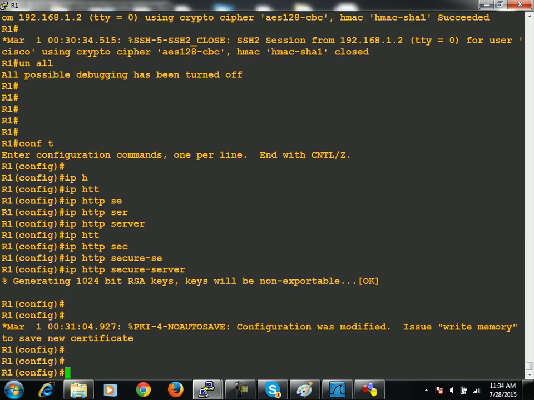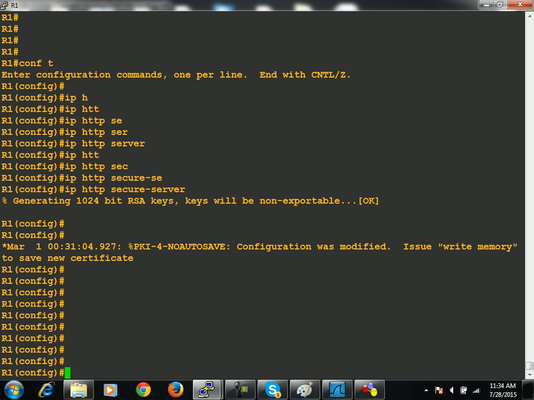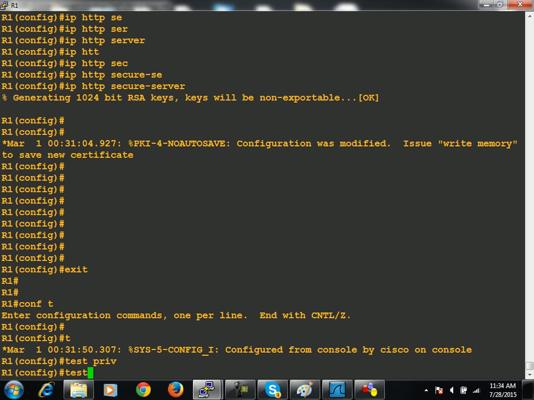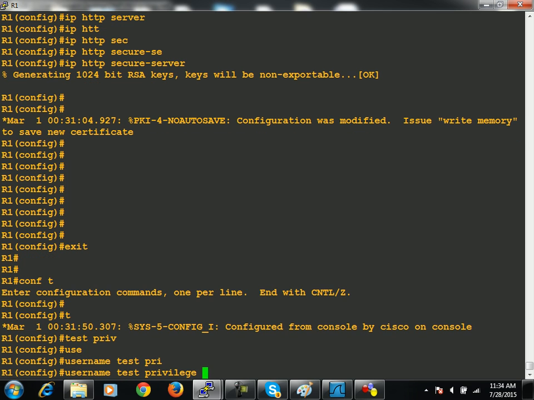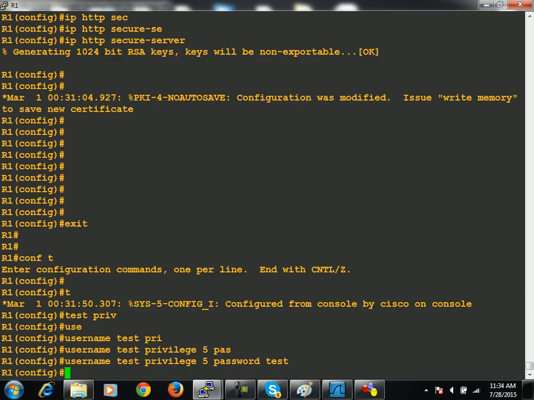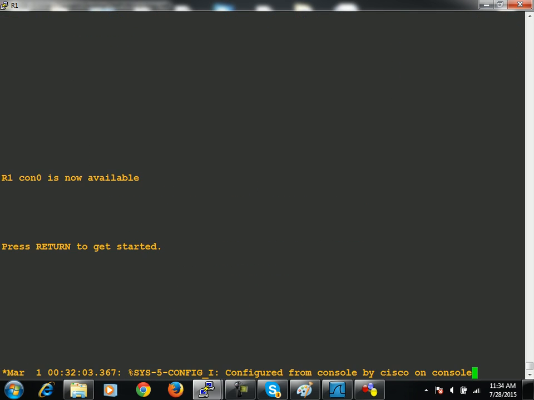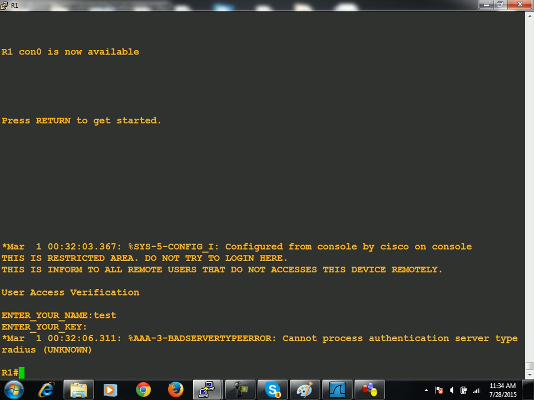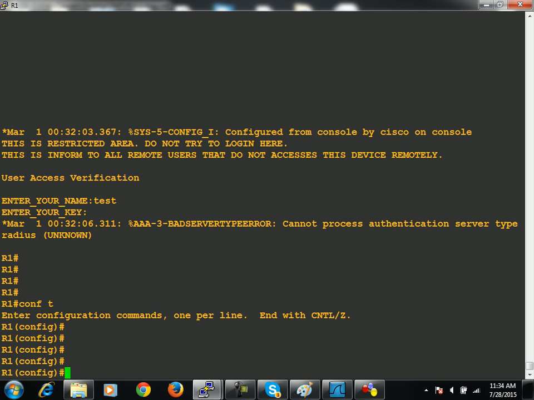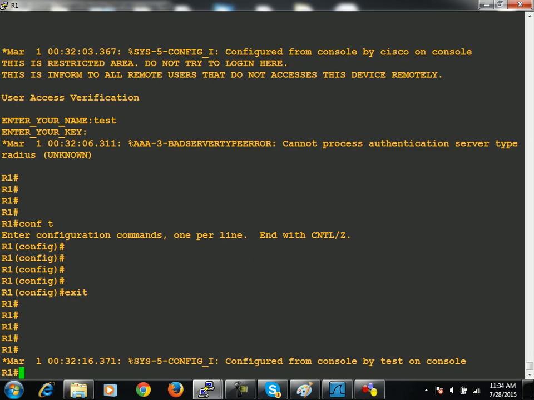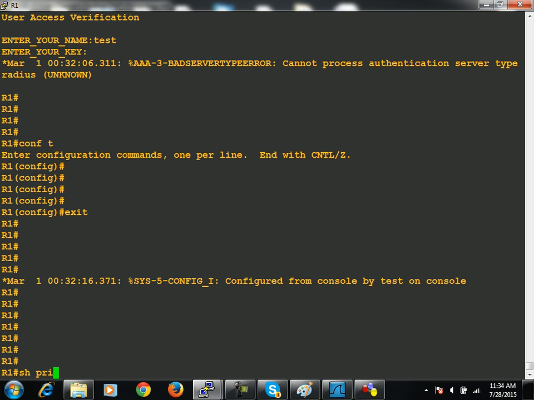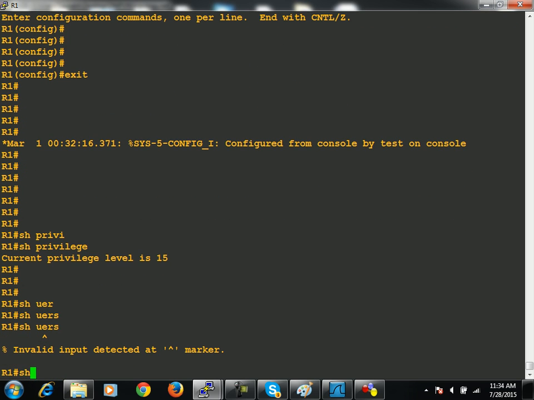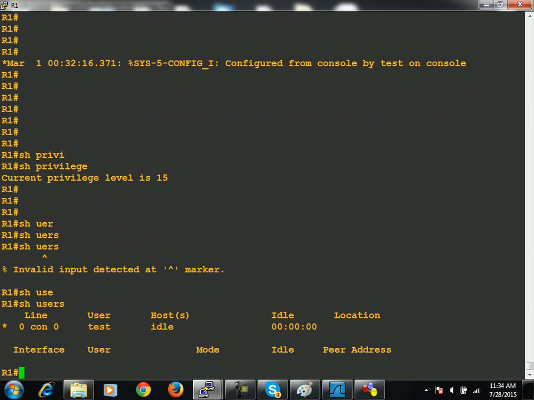Then apart from it, see, if I'm creating a user with the name of test, username test privilege, password is also test. I define privilege level 5.